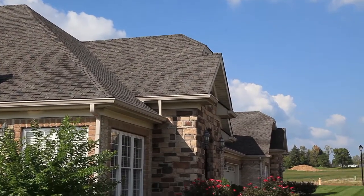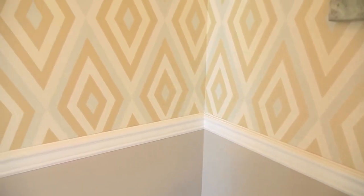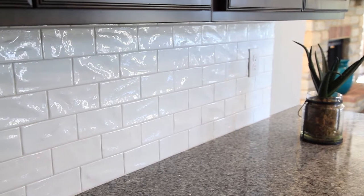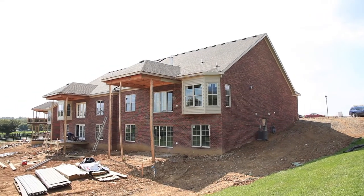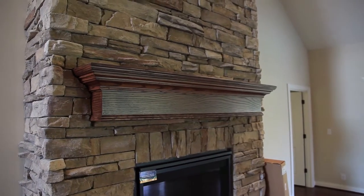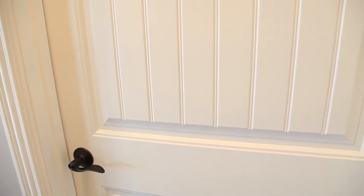One of the elements that you have in the homes that we've been in is the use of different textures, like you were saying, the beadboard doors, the shiplap, the beautiful beams, the stone fireplace. Are you seeing in new construction use of different textures and not so much matchy-matchy anymore? Yes, definitely. I have several new construction projects going on, and in all of those projects the trend really is to create warmth and texture and unique surfaces. Gone are the days where you have just drywall walls everywhere. You do incorporate the stones, brick. There's so much of that beautiful, rich, distressed wood that's so popular right now. Shiplap is through the roof. And just adding pieces like that and gorgeous trim like Scott puts in all of his homes.